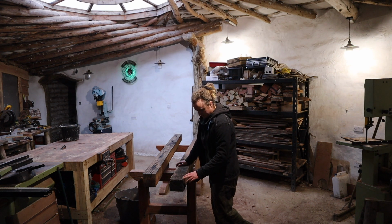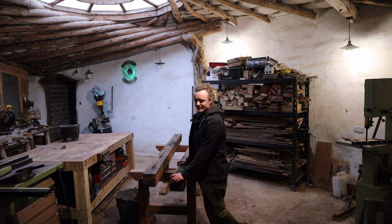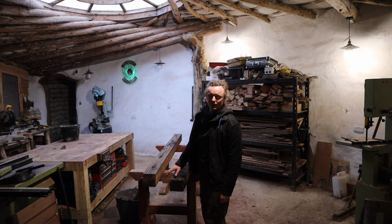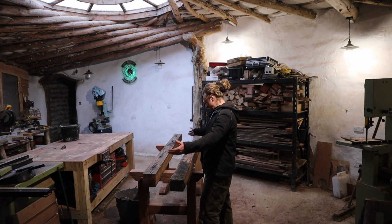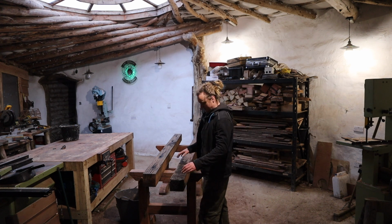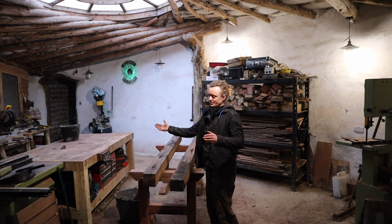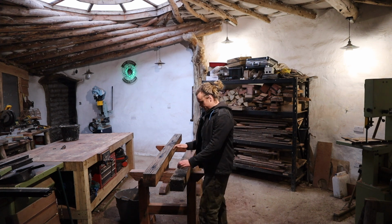First thing I need to do is put in the new, what I've been calling tie beams. I think they're called girts. I'm never really up on all the nomenclature of building things. To me, it's just a thing that ties two bits together. It's a tie beam. But these two are going to be the pieces that tie the next frame into the last frame. So I need to make these first.